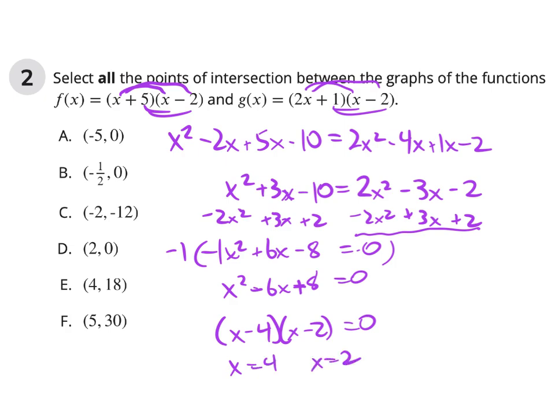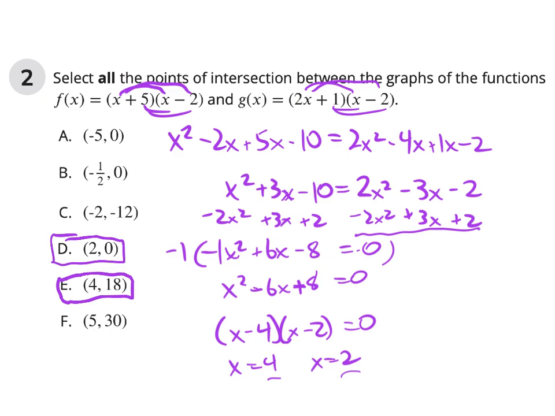So now we had to stick both of these into the equation. But here's the thing about taking standardized tests. If you got x equals 4, 4, 18 must be one point and 2, 0 must be the other point of intersection. How do I know that? My x is 4, my x is 2. There's no other positive 4 and positive 2 among my choices, so I can stop here. And this is the good thing about taking standardized tests. If you know the tricks, you don't have to do the whole problem. I can stop right here.